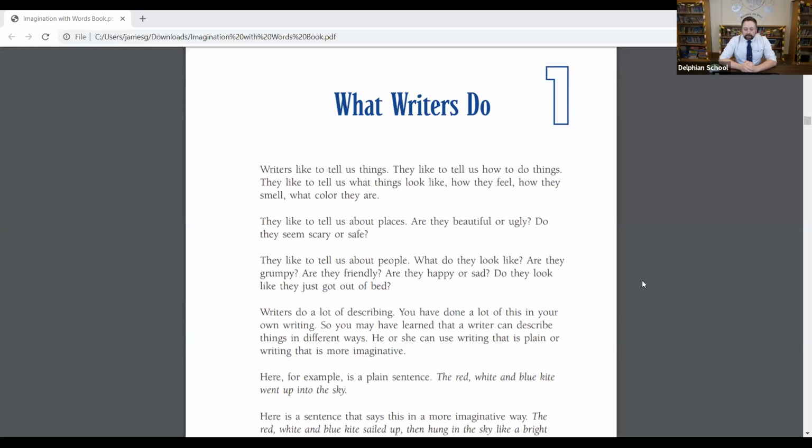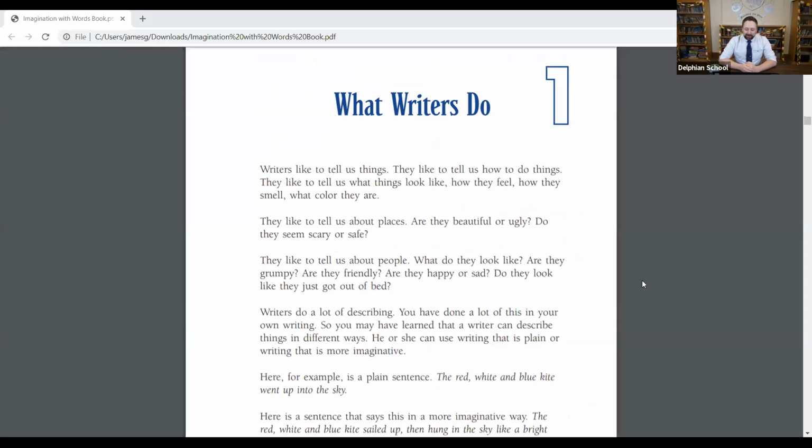They like to tell us how to do things. They like to tell us what things look like, how they feel, how they smell, what color they are. They like to tell us about places. Are they beautiful or ugly? Do they seem scary or safe? They like to tell us about people. What do they look like? Are they grumpy? Are they friendly? Are they happy or sad? Do they look like they just got out of bed?